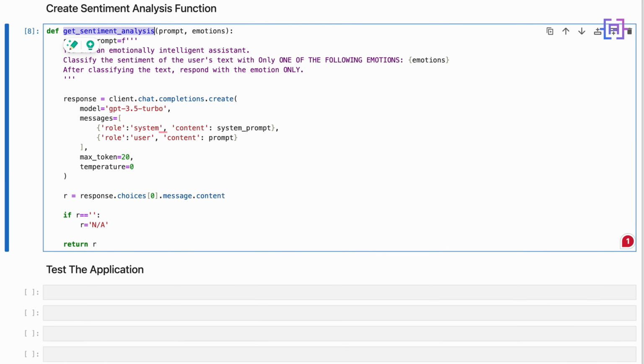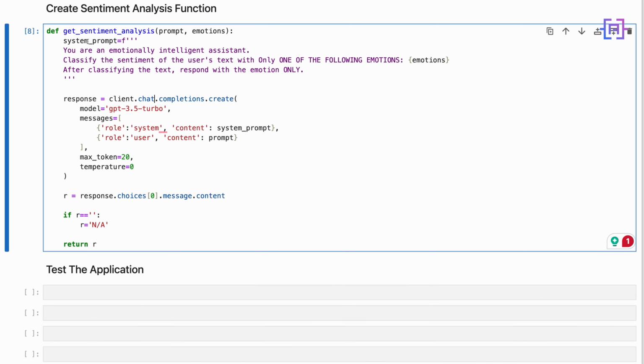Alright, what we did here is we created this function get_sentiment_analysis. This function takes a piece of text and determines its dominant emotion from a provided list of emotions, for example positive, negative, or neutral. It uses the OpenAI language model to achieve this in a zero-shot manner without needing pre-existing training data. Then here we define the system prompt.